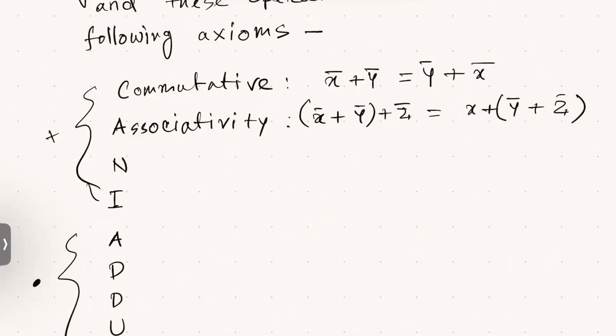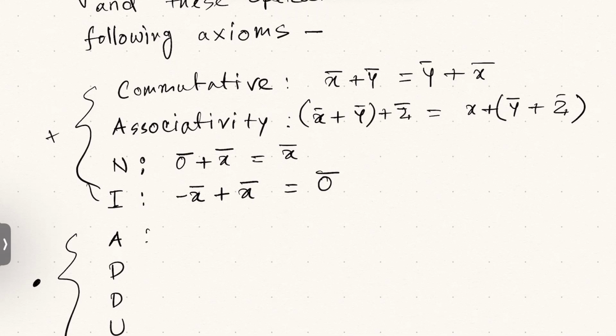Then there is the neutral element, which is basically the zero vector in the vector space V. If you take any other vector and add it with the zero vector, you get the vector back. So this is the neutral element, and this is the additive inverse. For every X belonging to the vector space V, there exists an additive inverse minus X, such that minus X plus X equals the additive identity, or the neutral element.